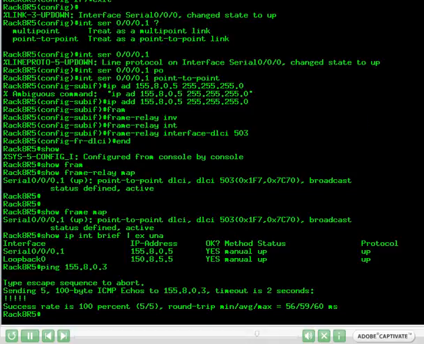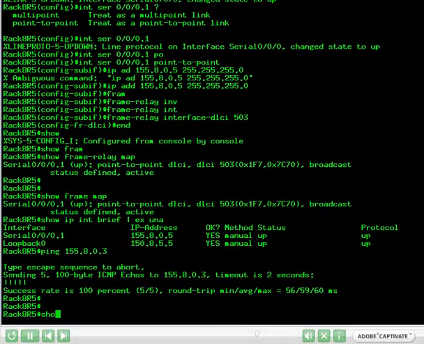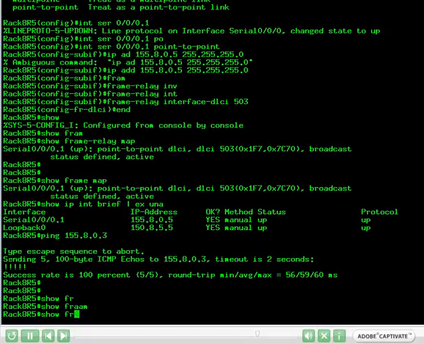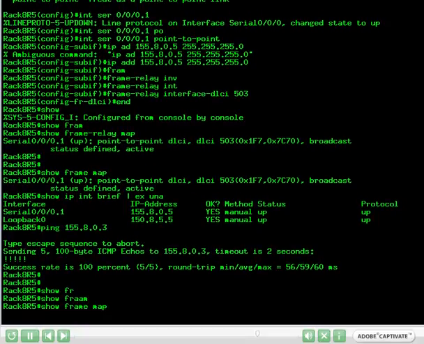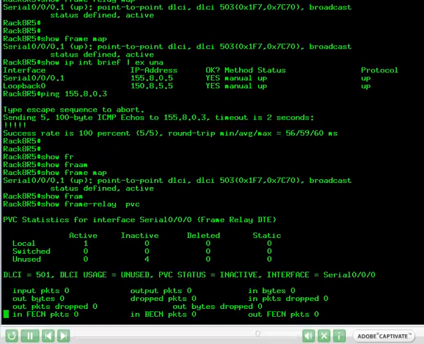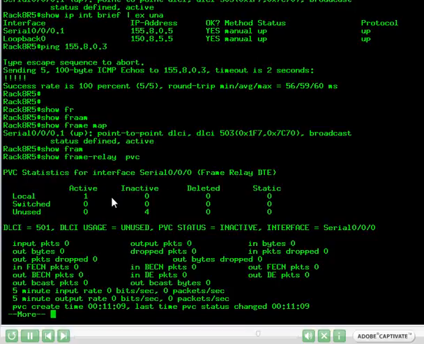Frame relay is interesting. If I do a show frame map, and I do a show frame PVC, which are both great commands, it's going to show me my status.